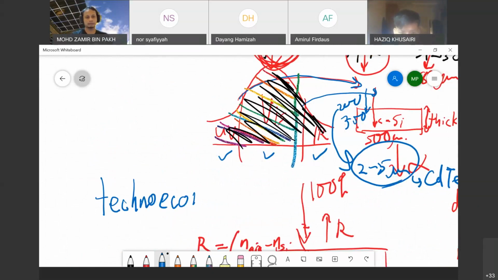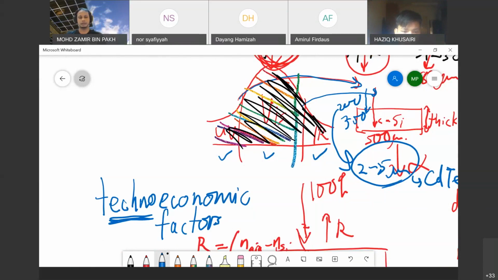Techno-economic factors. So this is a bit on the manufacturing already, but anyway, since we've been talking about the technology, all this while we have been considering the physics, the technology, the capability of the material, band gap, and so on. But when we talk about manufacturing, this one plays a bigger role, the economics of it. Is it economic? Is it commercially viable? Do we have a market for it? Do we have enough volume for it? Do we have enough demand for it?